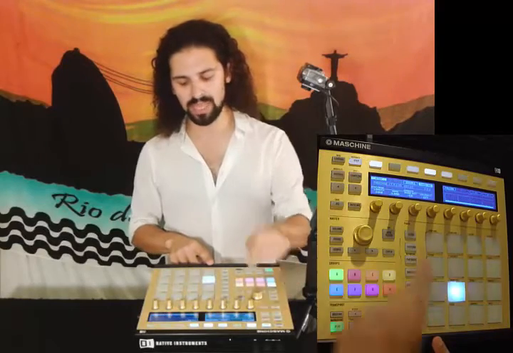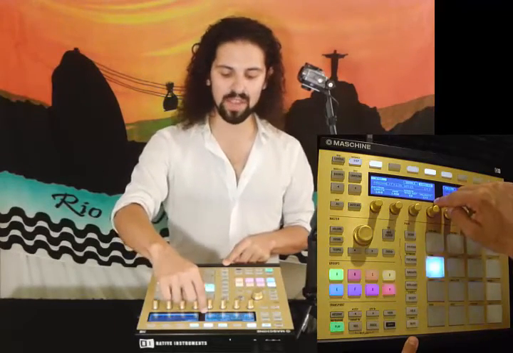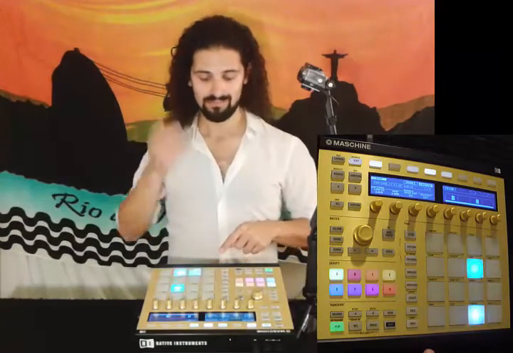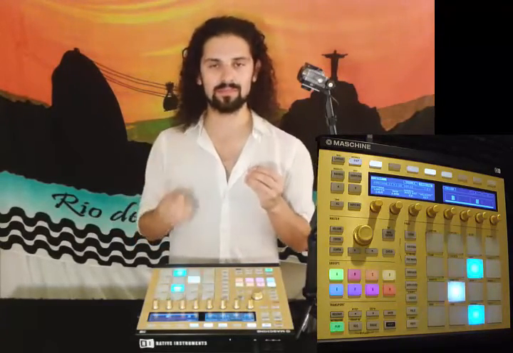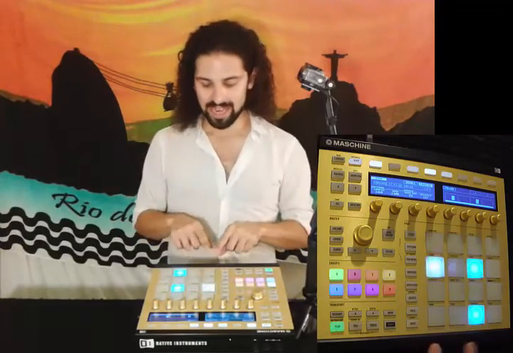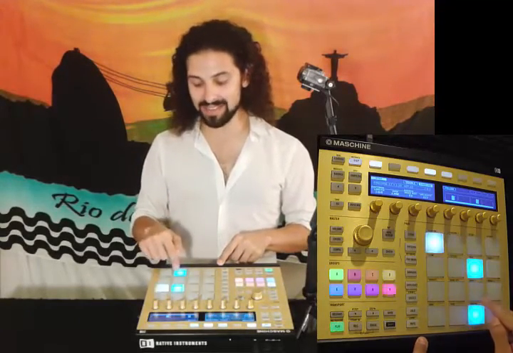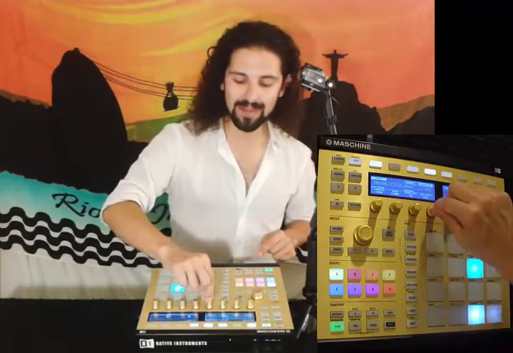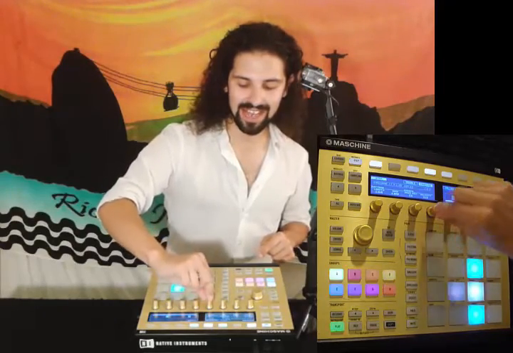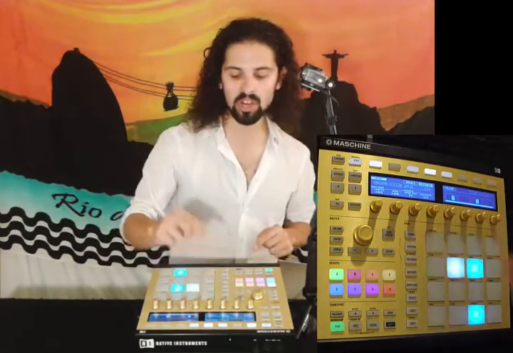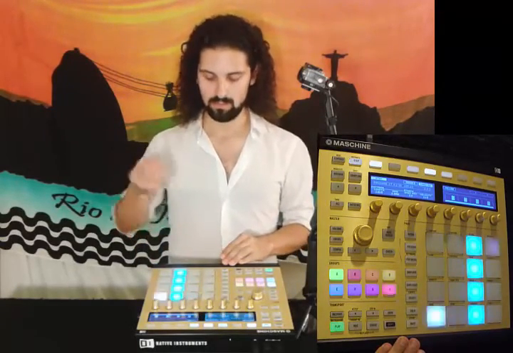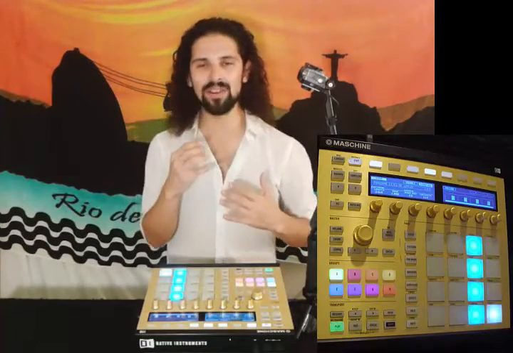I'm going to press step mode now. And I'm going to use again a fixed velocity of 127 for beat 1 and 3. Of course, these are the up beats. And now I'm going to add the end up beats for beat 2 and 4. But I'm going to share with you this. I'm going to lower the velocity to 114 to have some sort of dynamic. This hi-hat now is a little bit friendlier.